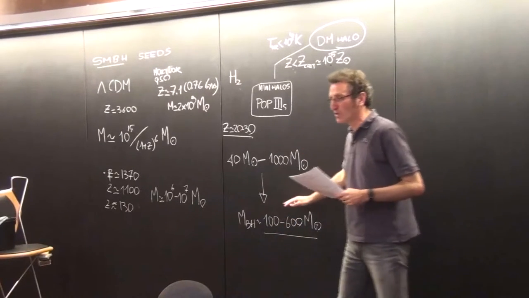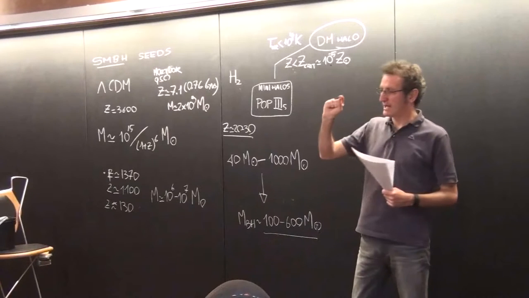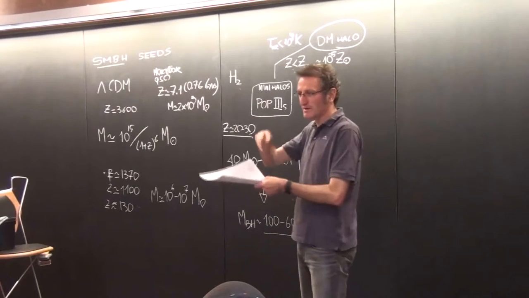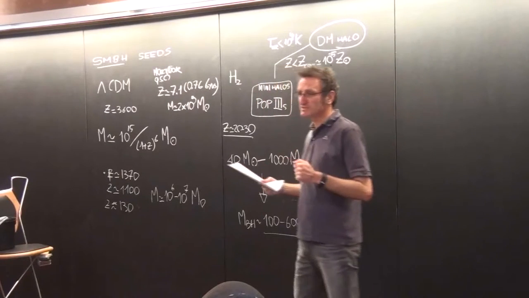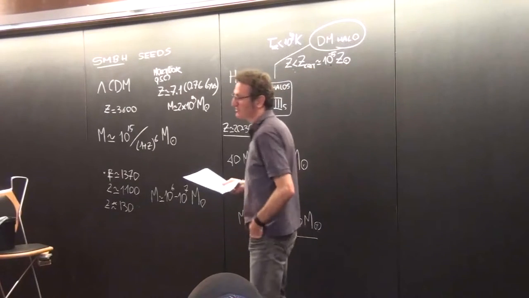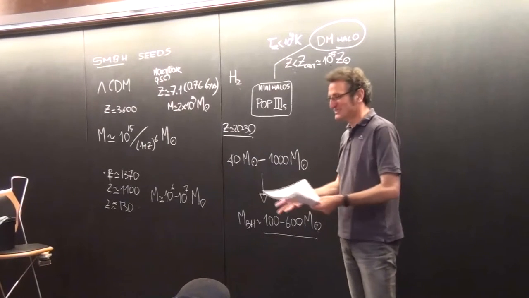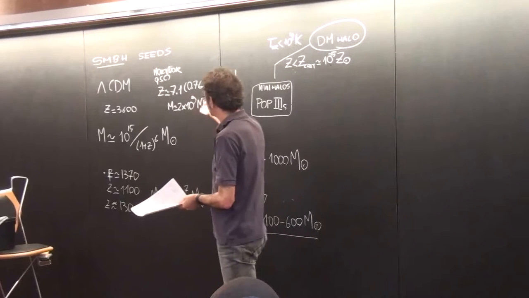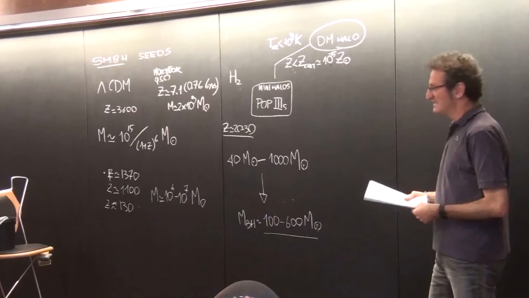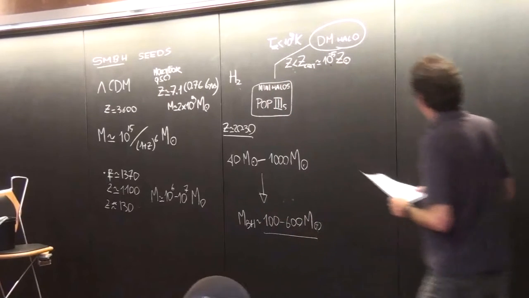Okay, so this is one way in which we can have seeds that are small, but then we have an issue of accretion. I think that super-Eddington accretion can occur, besides the problems that Cole mentioned yesterday, that you can have these photon bubbles that effectively can reduce the effectiveness of thin discs, or the polished donuts made by Abramowicz and collaborators in the late 80s. You can also have the issue of whether there is enough gas around in the halo to feed the black hole, which is 10 to the 9 solar masses of gas in the very center of the halo, which is not an easy task. But this happened because this guy exists, and somehow we have to deal with it.